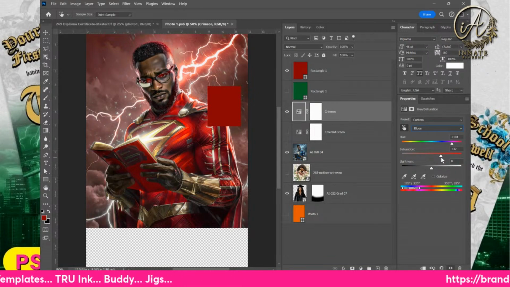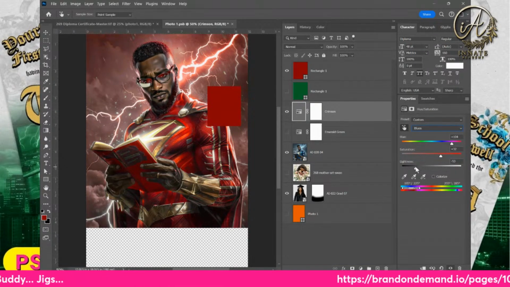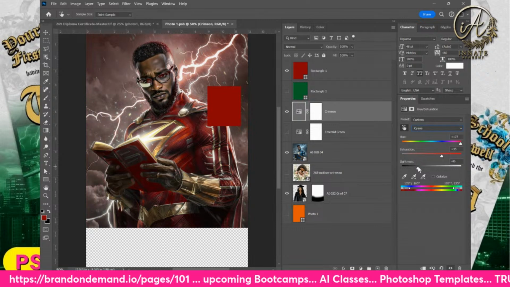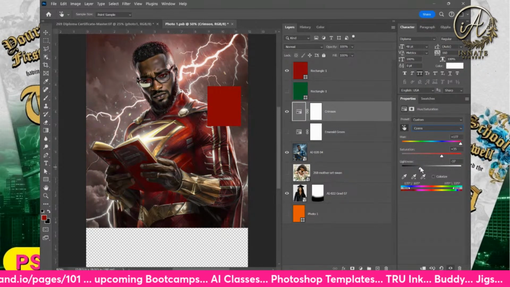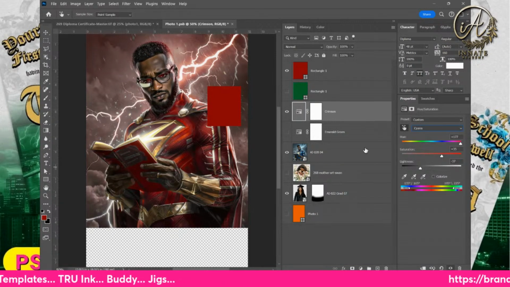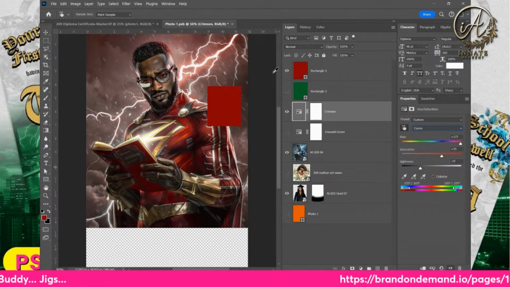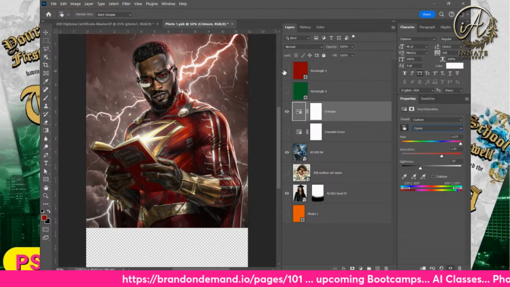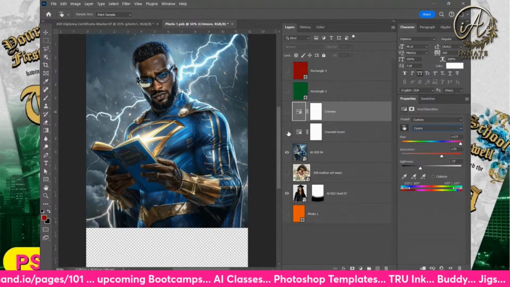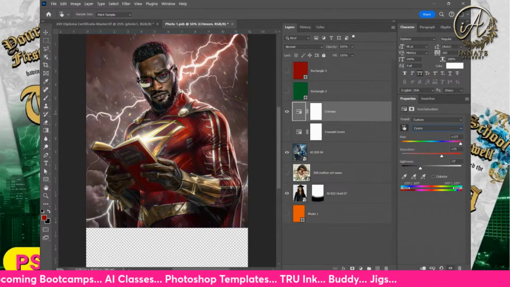Yeah, I'm getting that red now. And then I'm going to bring my lightness down a little bit so I get a little deeper, more crimson red. Same thing with the cyans. Get a little bit darker and deeper with those colors there. Beautiful, beautiful. And even my lightning in the background got a little more red because we were shifting the color to red. All right, so I'm gonna go ahead and turn off that little square there because that's all I needed it for, was for reference, my crimson, my emerald, and I'm ready to roll.